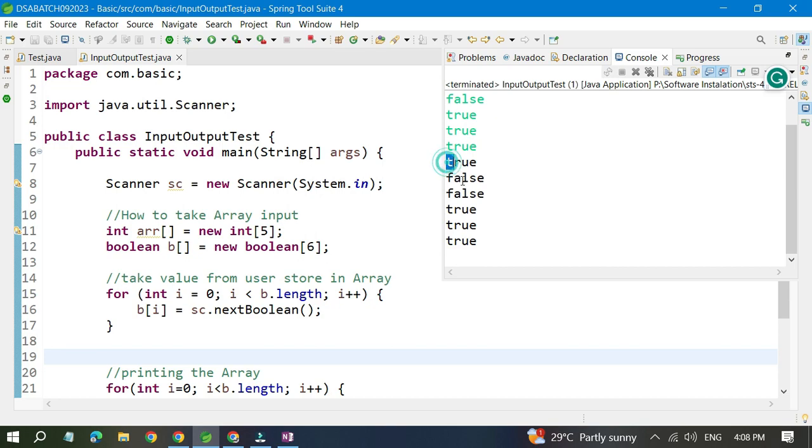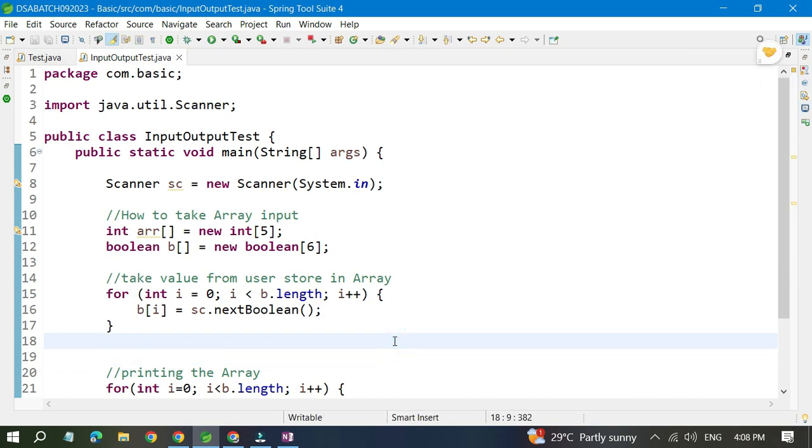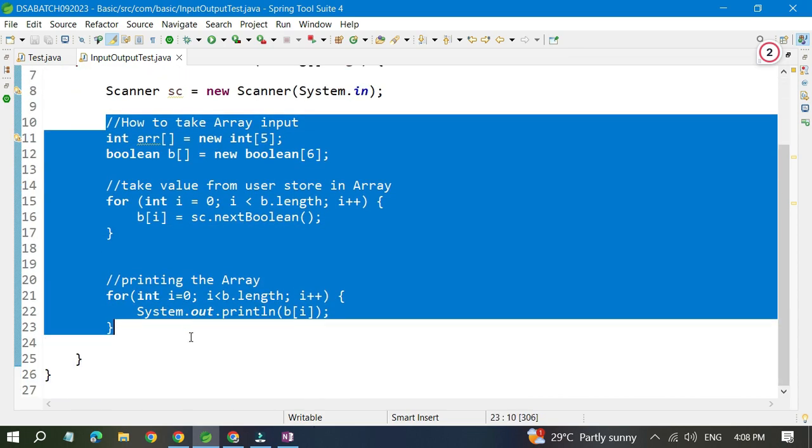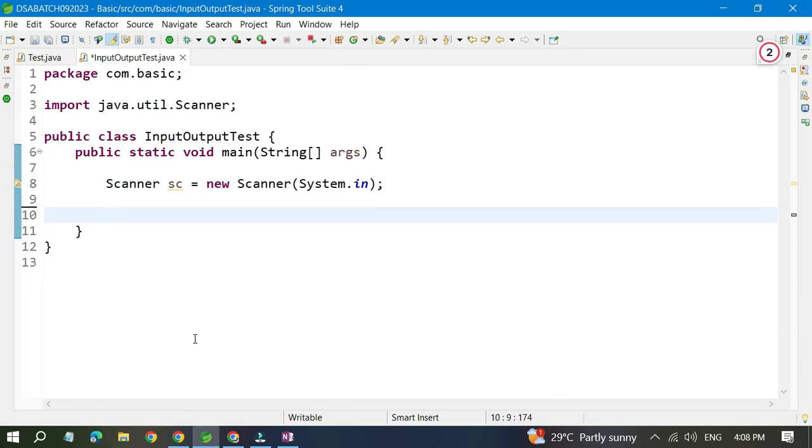Okay, so like that you can store the value inside the array and you can retrieve it also. Okay, so this is the array input you can take from the users. I hope you understood. Okay, so this is the way to take the value in an array.